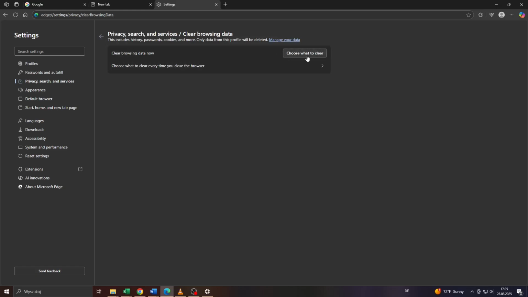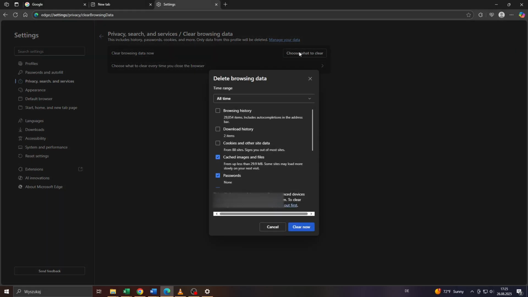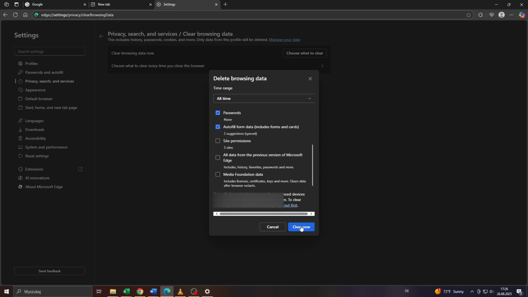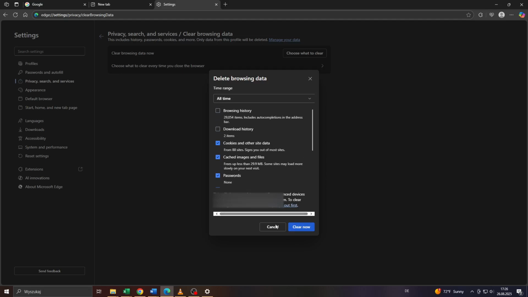You may also use a second approach, guys. You may simply click into Choose What to Clear Now here at the top and go through that list if you'd like to delete your browsing data now. Select a time range at the top, like the last hour, the last day, week, or month, or all time, and go through that list and decide, for example, if you'd like to delete cookies, cached images to free up space, like in this case here 20 MB, autofill data, and so on and so forth, and confirm by clicking on Clear Now at the bottom.